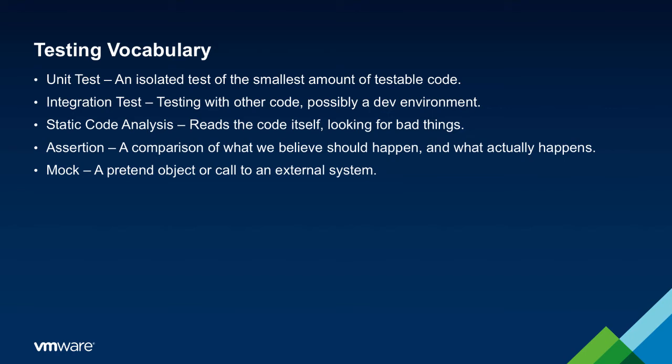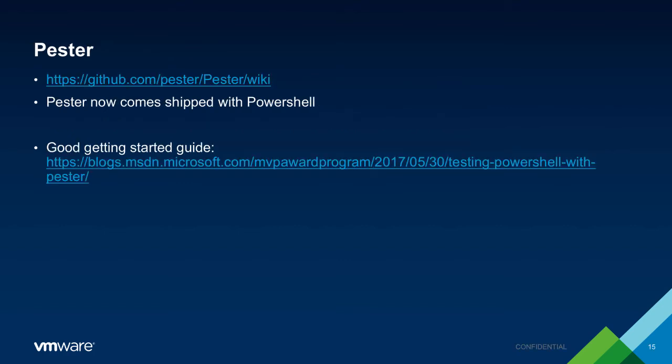And a mock is a pretend object or a fake call to an external system that might do some calculation for us, but essentially returns a fake value so we can isolate our unit tests. So mocks are extremely important in isolating our code so we know we're only testing this one little bit of code and we don't have failed tests due to some external code or external system that might fail along the way. Mocks are really the magical thing that make our unit tests go so fast that we can test a large amount of code in seconds.